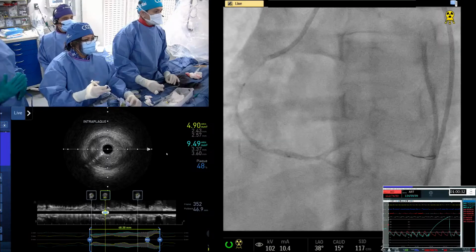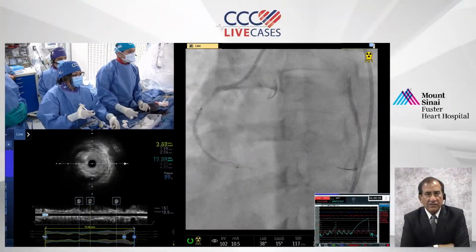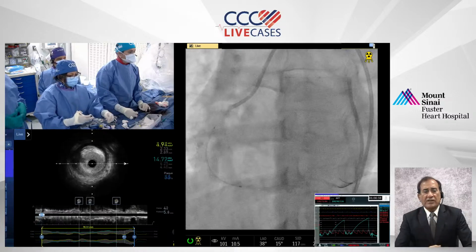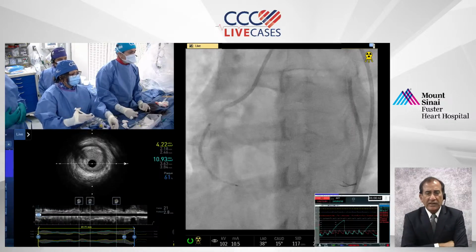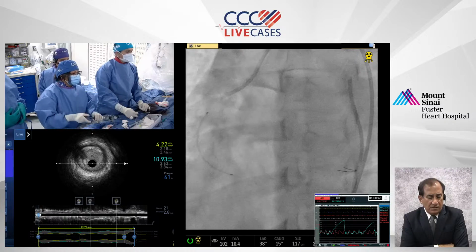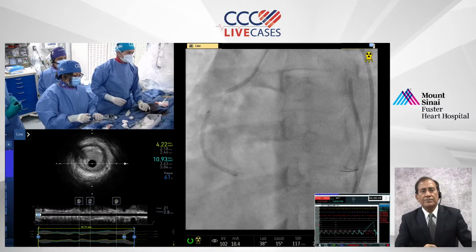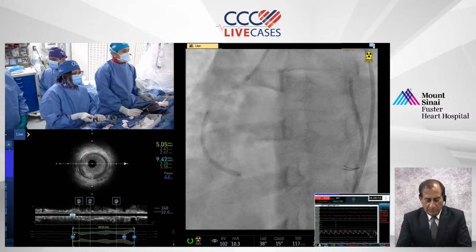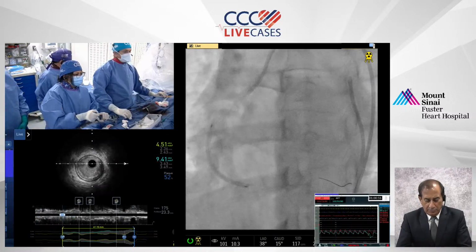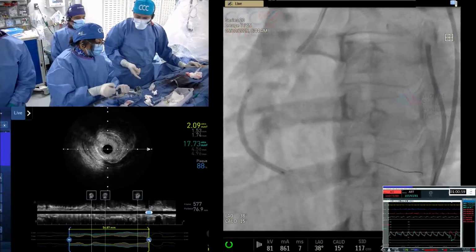Anu, just to give you a heads up, you're reaching the 3.5 by 18 stage where I'll ask you to summarize the entire case. It's been proceeding so smoothly, but I bet there was a lot of intellect and expertise which went into making all these decisions. We call it the AI, Anu intelligence.